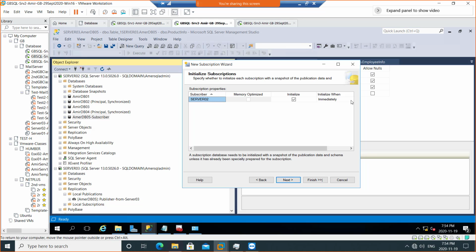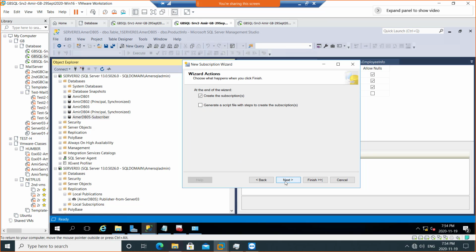And then, do you want to run it immediately, or do you want to add a first synchronization? Whenever there's a change, it will trigger that synchronization. No, we want it to run immediately. And initialize, is it memory optimized? This is not clickable, but it means that more direct memory access could be given to this for better performance. So I'm going to click next here and create the subscription. Now we're ready to create that subscription.